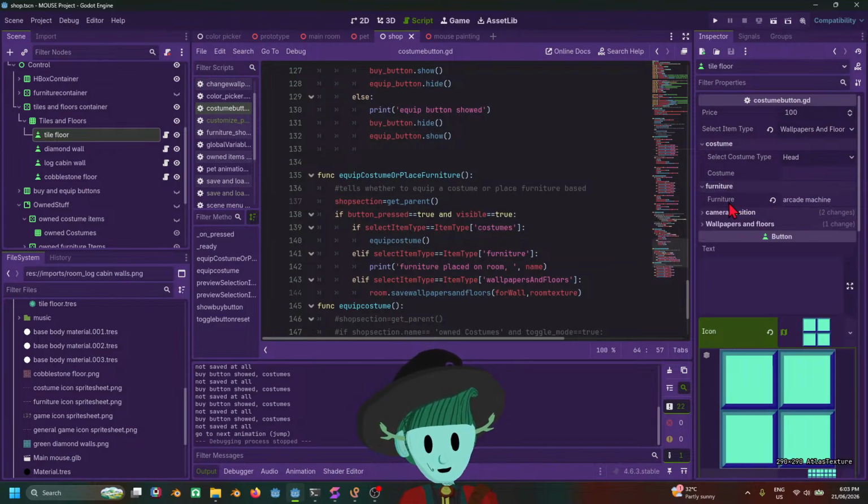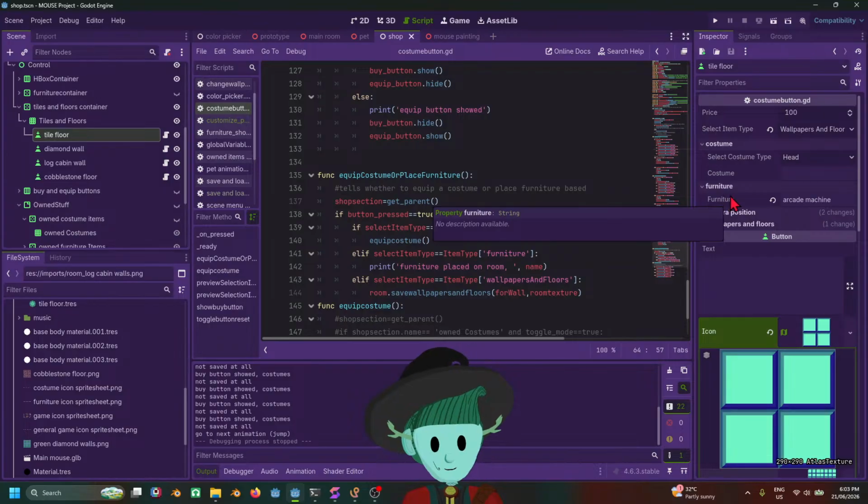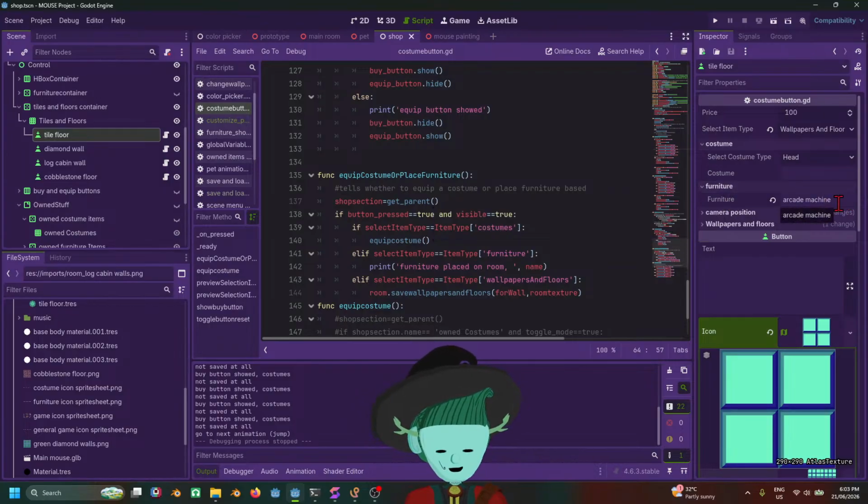I supplement the export variable here, for example furniture, with a key name, and that key name will be used in reference to a dictionary I placed somewhere, and it will return a file path that my engine can use to instantiate a scene in my file system into my game.